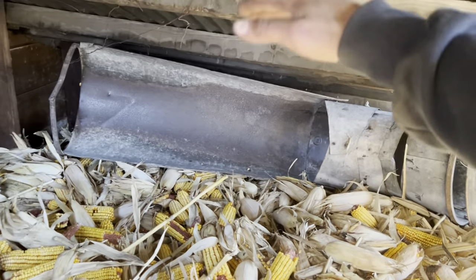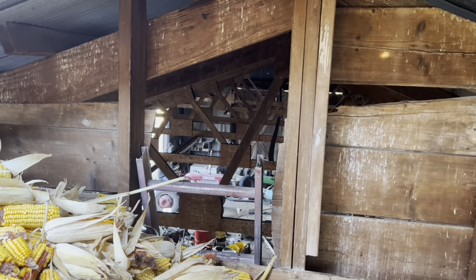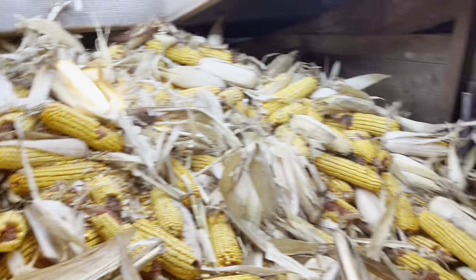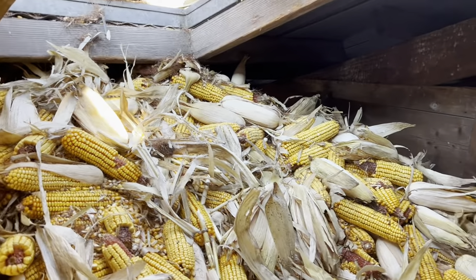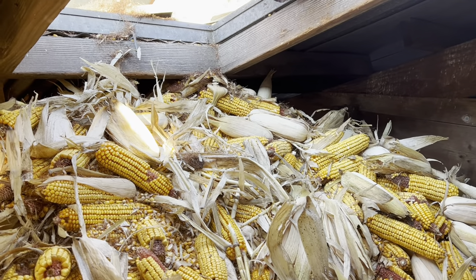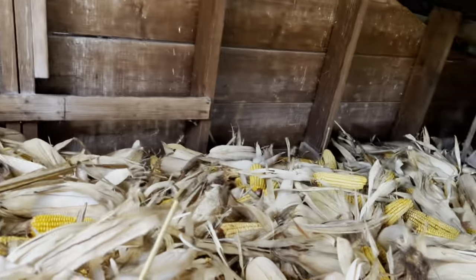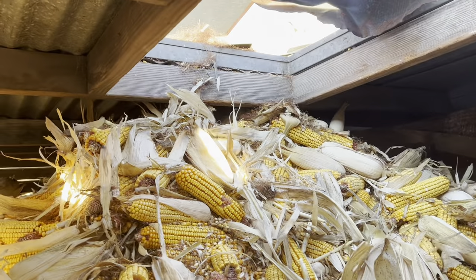Pretty high here — that's touching the ceiling. Corn dust. Dad's pulling the A in over there. I'd say we're done filling the crib. We just got a few wagons to fill — we'll probably grind a couple loads out of them and then refill them again. But the crib is full for the 2022 harvest.